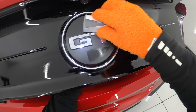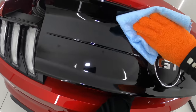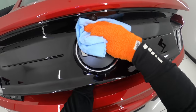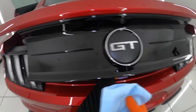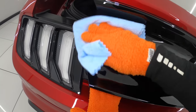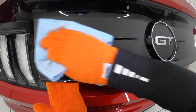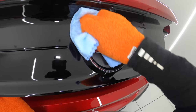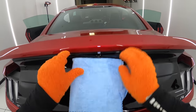Secondly, you should switch to a fresh micro suede applicator every half hour or so, as the cloths will begin to stiffen and harden up and potentially scratch your car. So in total, I'd say that I tend to use about 4 micro suede cloths to do a car. Another tip I can offer is to coat your rubber trims and seals just before you switch to a fresh applicator suede cloth, as the rubber trims will tend to stain your applicator. So it's a good idea to do your rubber trims and then switch to a fresh cloth to continue on your paintwork.